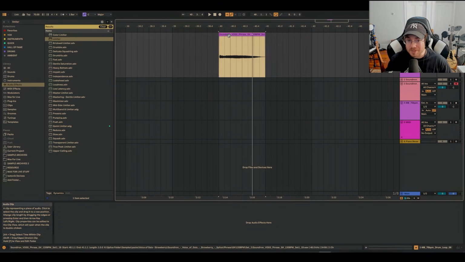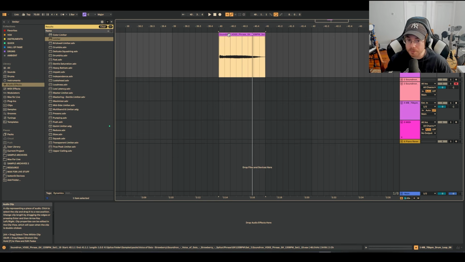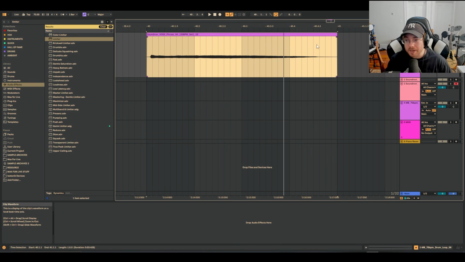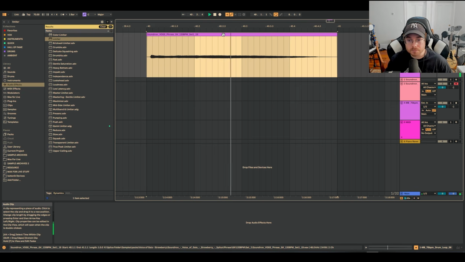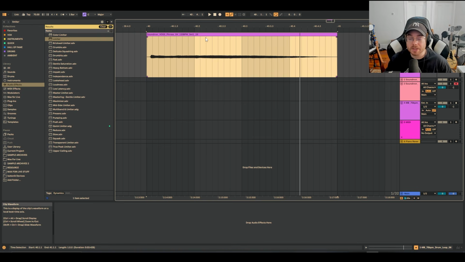Let's get into it. A great starting point for this kind of technique is a good vocal sample. Some of the easiest ones to work with are something like this. It's a simple ooh or ah sound. You'll find these in a lot of different vocal sample packs, and you can obviously record it yourself. You don't even have to sing the note that well, just auto-tune it and you can create this sort of line. But we'll use this one, and the whole crux of this idea is to run it into a sampler.